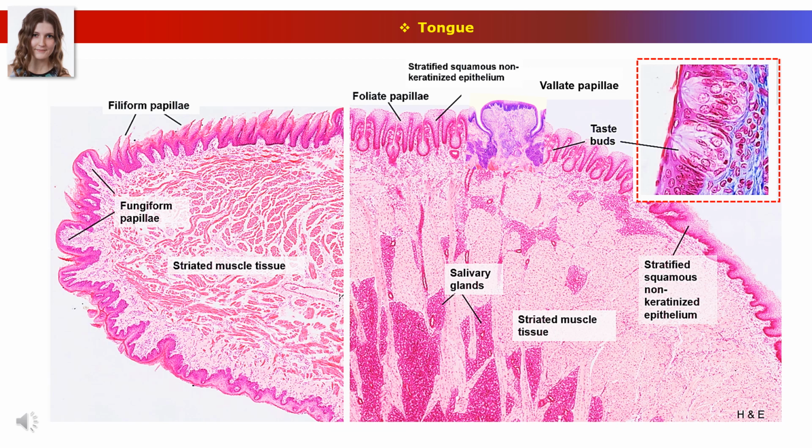The submucosa is present only under the mucosa of the lower surface of the tongue. The modified muscular layer of the tongue is formed by bundles of skeletal muscle tissue oriented in different directions, between which lie the terminal sections of tubuloacinar salivary glands, producing mucus and serous mixed secretions.